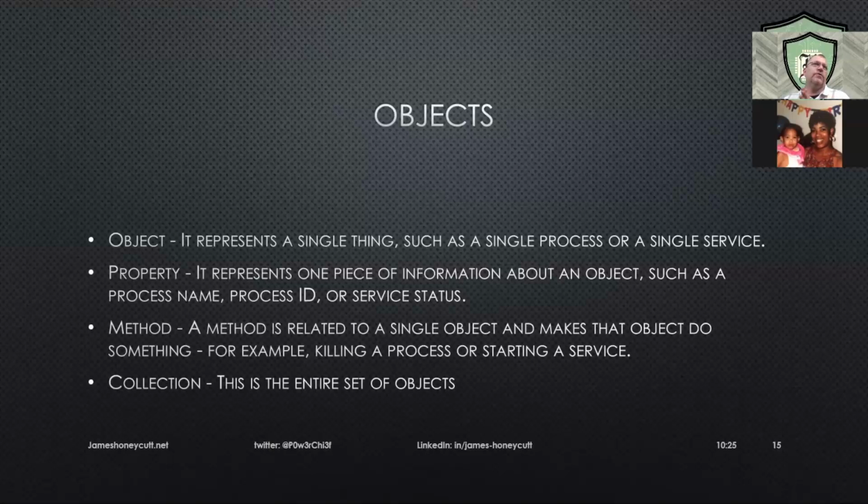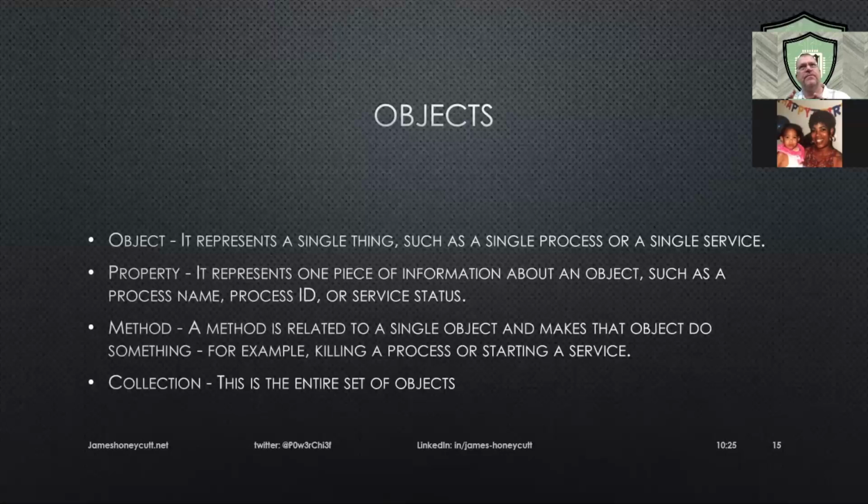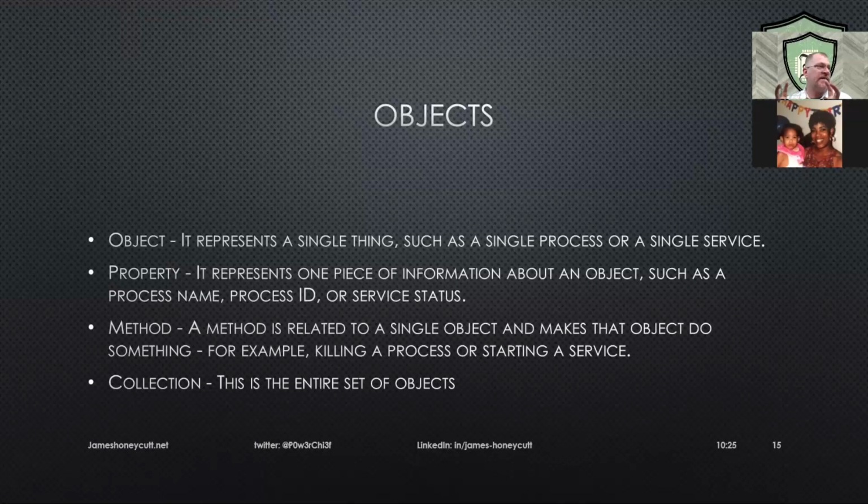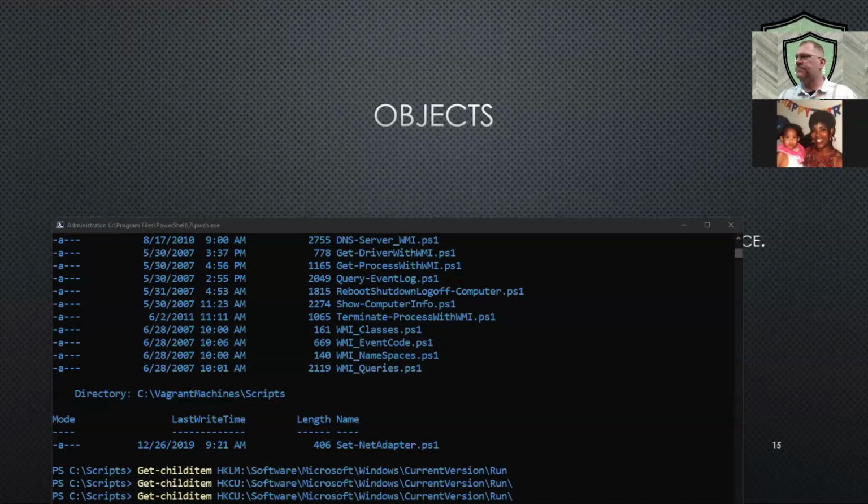And then the collection would be an entire set of objects. I think in this term, if you're used to a different scripting language or a programming language, this might be what they're calling the class, meaning it's a bicycle, has two wheels. It's a class. Everything is the same in this class other than the properties and the methods and things like that. So let's take a look at some of what I'm rambling about here.